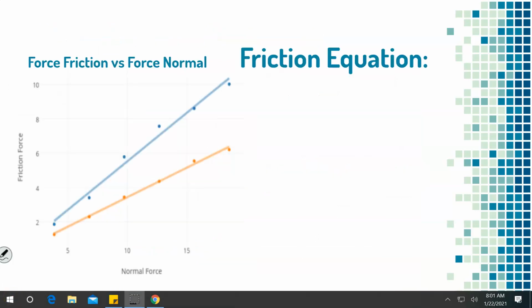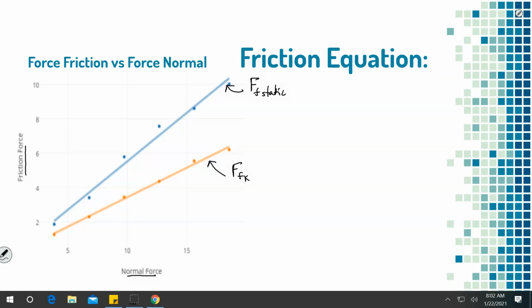Now in this graph, we graphed force normal, as we were changing the mass on the block, according to the force friction. Now, I have 2 lines on here. This one is the relationship, since it is a steeper slope, this would be for force friction static. Okay, so that's just graphing that. And then this one, with less slope, this would be force friction kinetic.